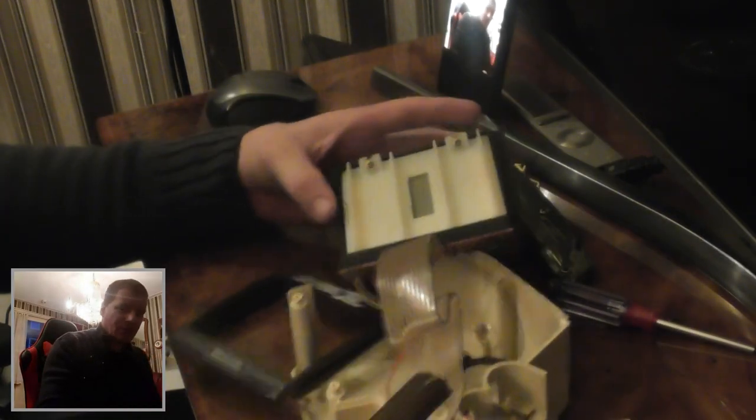Should I screw these loose? Why not? It's a teardown. Maybe they'll be able to see what I'm doing. Yes. Feet decided I'm gonna fall down. Oh, it's hard to get the screw loose.